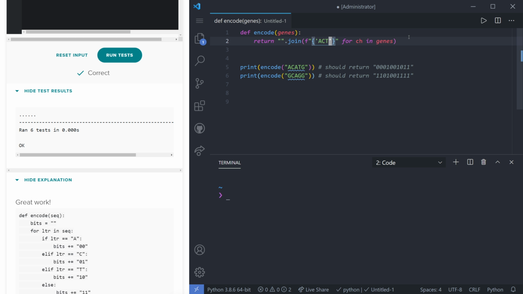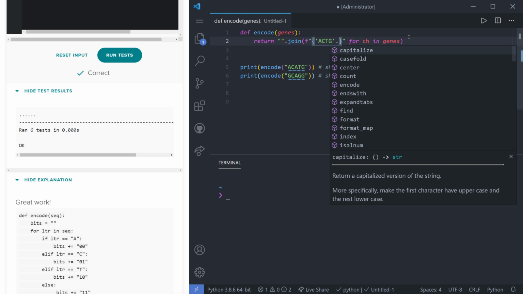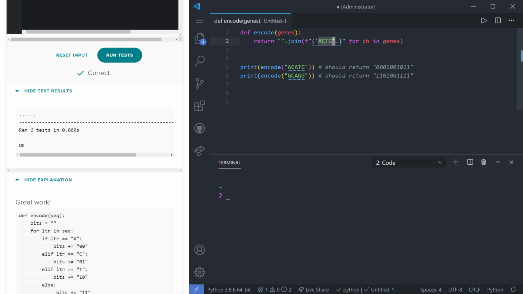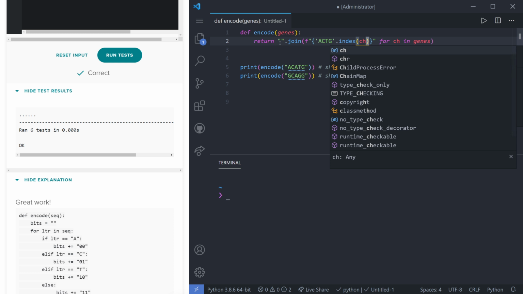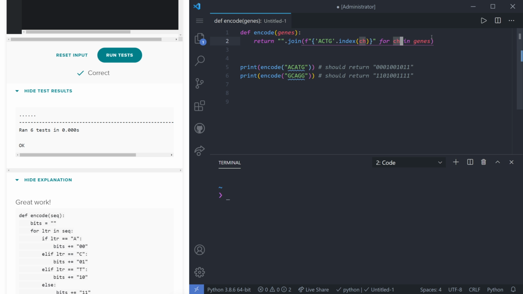So what I'm going to do here is take the string ACTG, and notice its indices are 0, 1, 2, and 3. So I can take the indices of this string using the index method. Char is coming from genes. I'm going to call the index method on this string with the char that's coming from genes, and that's going to return either a 0, a 1, a 2, or a 3.